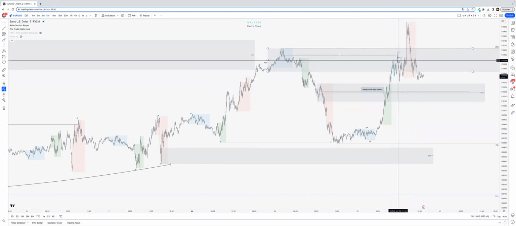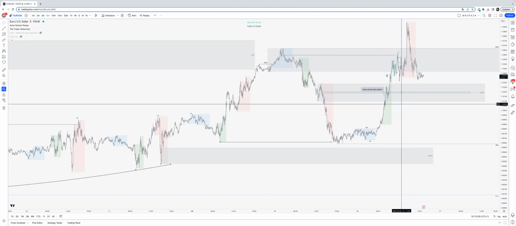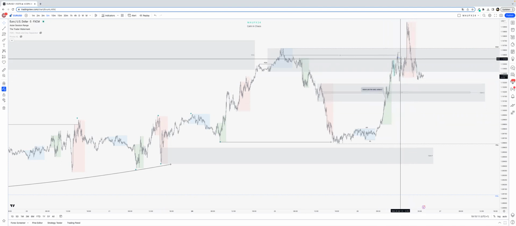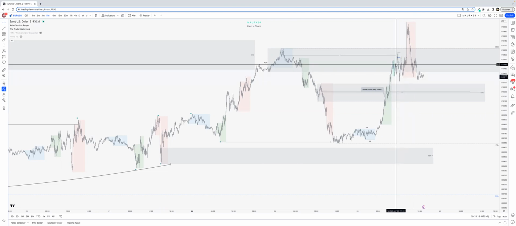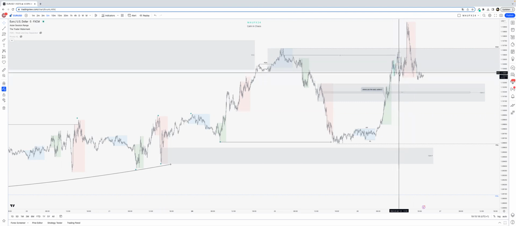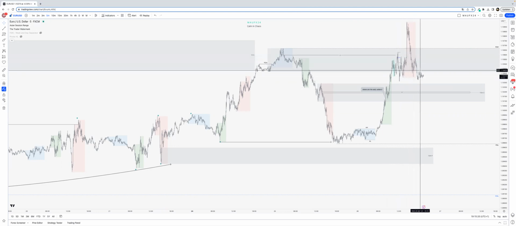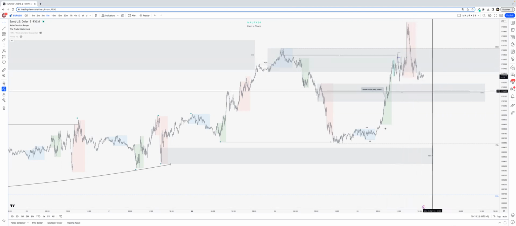Probably if I entered here, well, it's outside of my trading times. I only trade London, but if I entered here, it would have ended up in a loss, I guess, because it was quite large, or in a reduced stop loss. I will check that out.